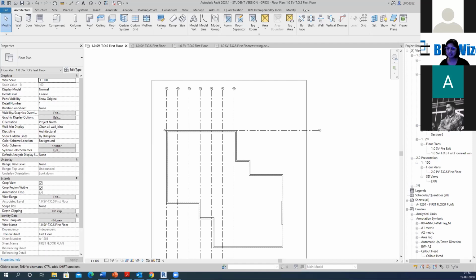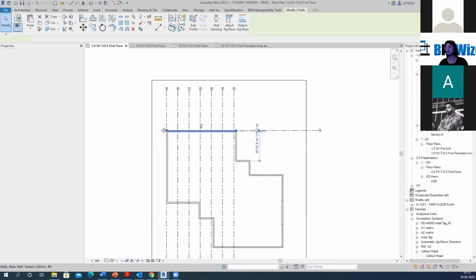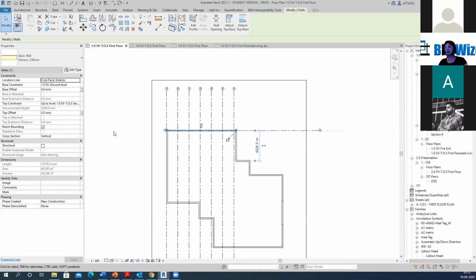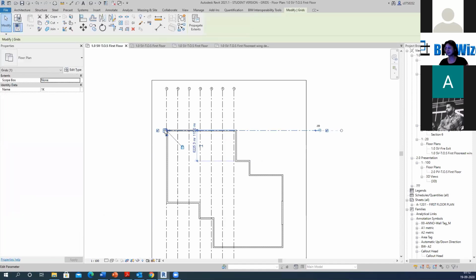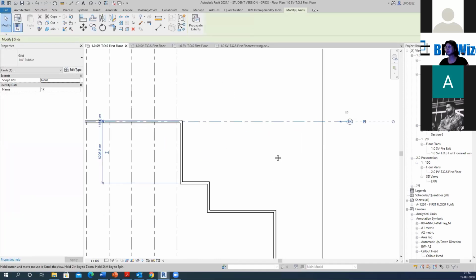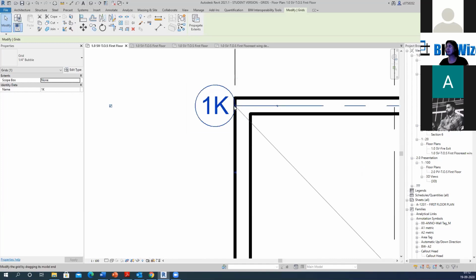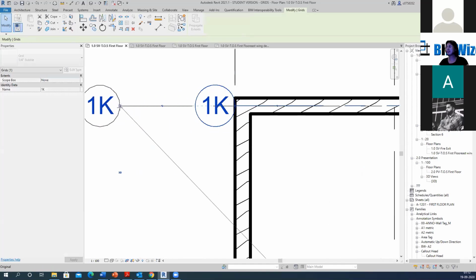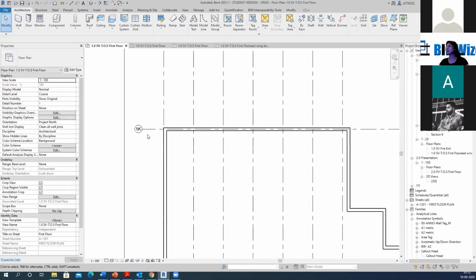It's not realistic. Create a grid, and we will quickly move on to how to create levels, and then how to place columns. You can keep on exploring this, but we have to move forward.